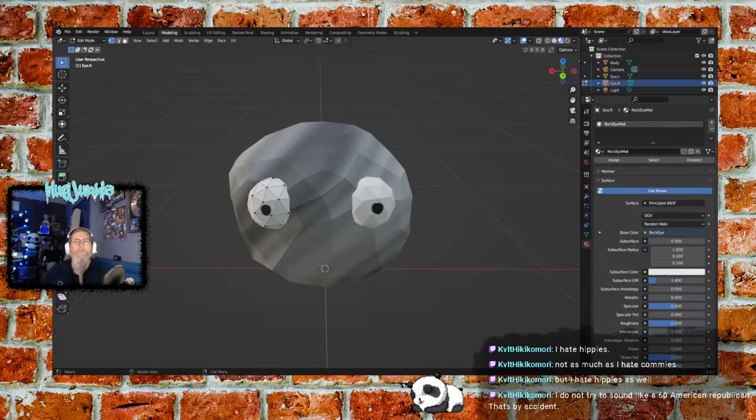That's by accident, of course. It's been a while since I need to just basically sit here and create basic shapes and rig them, I think.